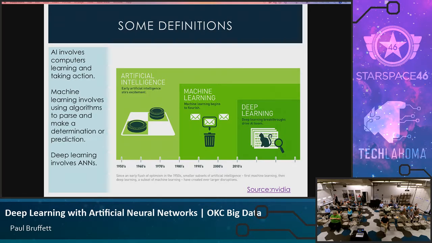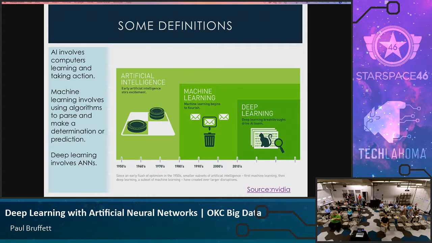Then machine learning kind of came around, and the way we describe machine learning generally is just automated algorithm generation, which means we're doing things like decision trees or random forests or linear regression models that the computer has taken the data and the computer has learned from the data, right? We didn't program it, we didn't tell it how to make the decision tree, we just set up the parameters around it. We've had machine learning for some time as well.